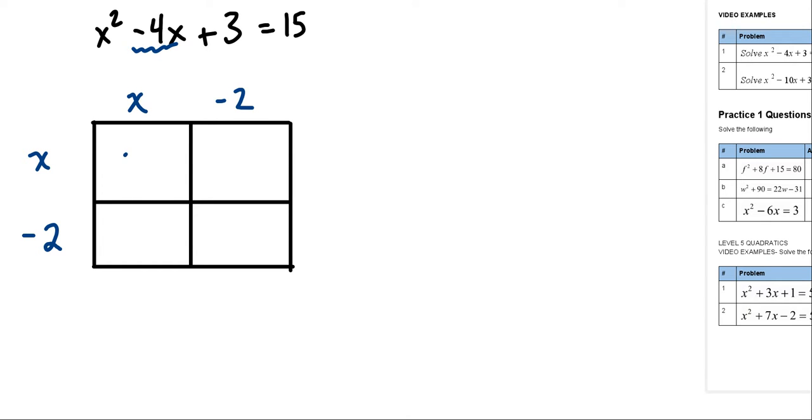So, let's try that and see what we get. We get x minus 2, x minus 2. Over here in the first box, we get x squared. x times negative 2, minus 2x. And then x times negative 2 is minus 2x. So far, so good. Because if these things combine, that makes 4x. But what happens here is negative 2 times negative 2 is plus 4.